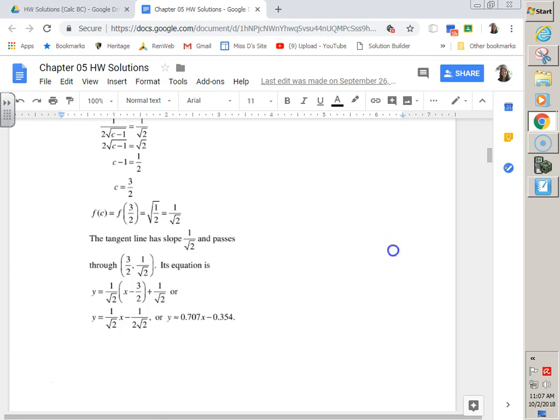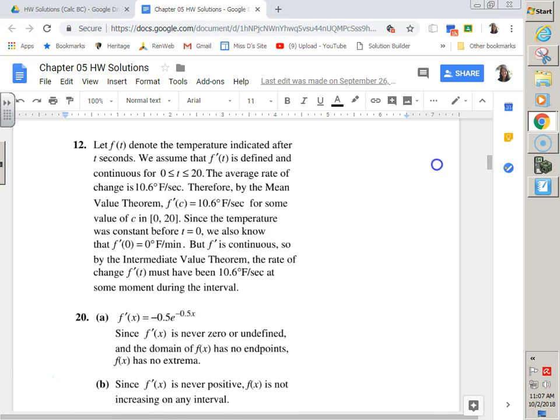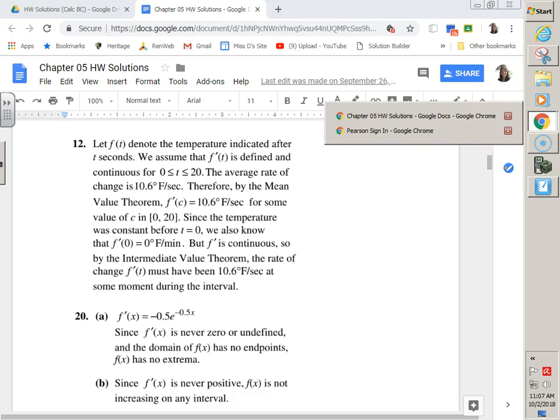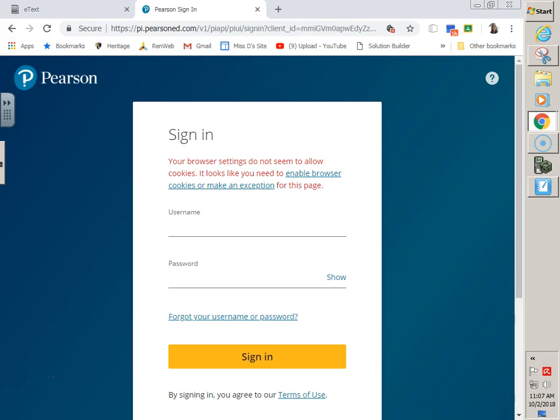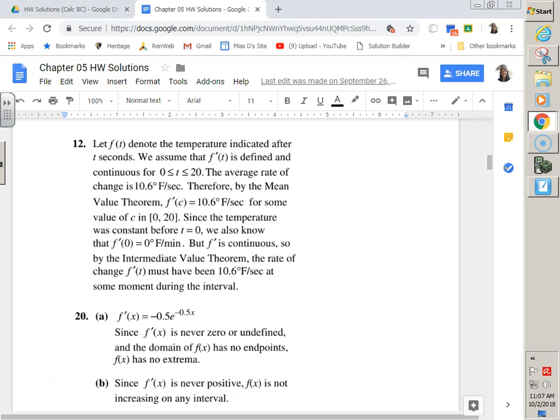Is that okay? Number 12. This one you're having to justify for, right? Did they give you the average rate, or did you have to find that? It was 2 seconds. Okay. Well, let me give you guys a second. Let me freeze the screen. Let me sign back in, because I know we have some questions. Sorry, guys.